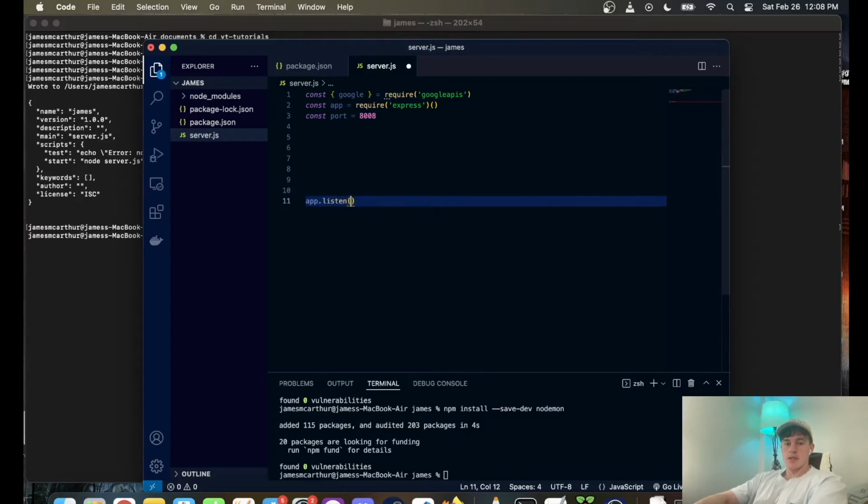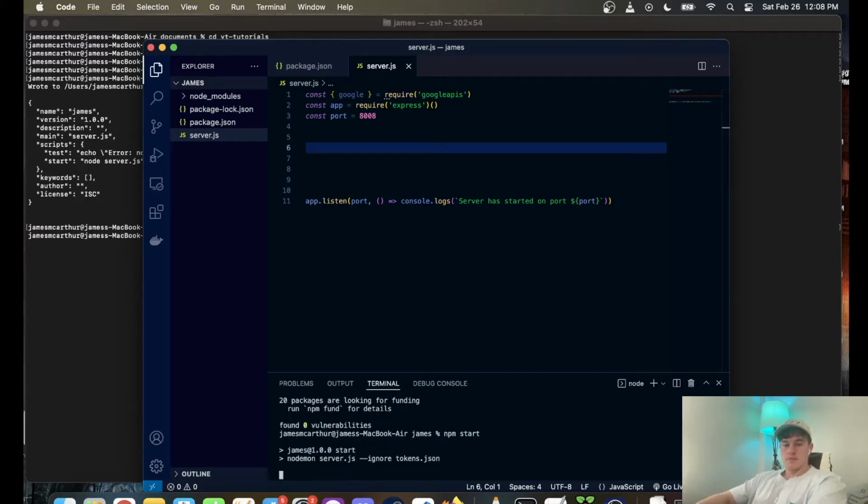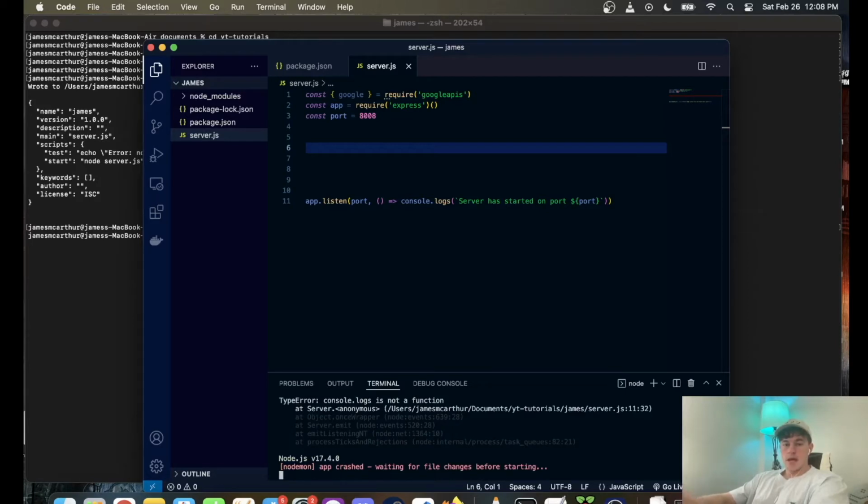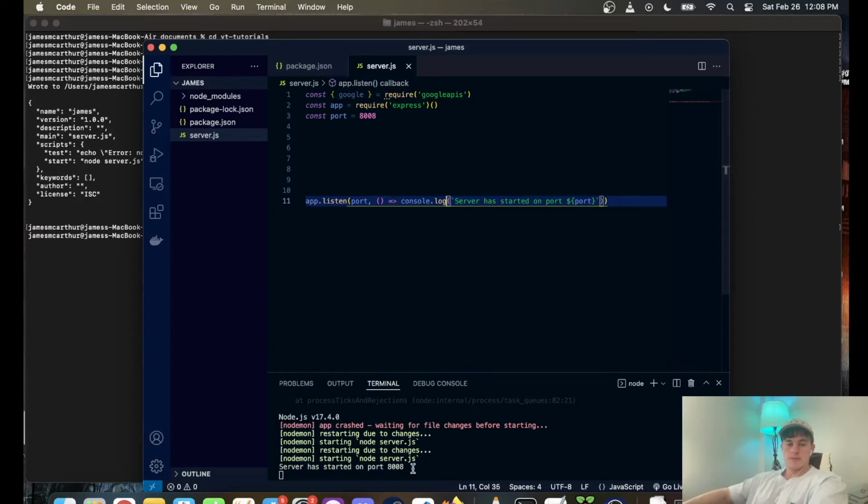So we're going to go app.listen, pass it the port, and we're also going to give it an anonymous function that just console.logs. We want backticks, server has started on port, dope. Cool. So now we have a basic app running. We should actually just be able to start that up. So if I just go npm start, magic, almost. Oh, nice restart.